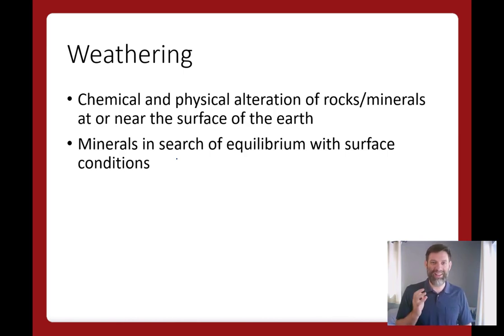I like to think of it as minerals in search of equilibrium with surface conditions. If you think about a grain of quartz in a granite rock, that quartz developed under high pressures and super high temperatures deep underground in a magma chamber as it cooled off very slowly. Those conditions are very far from surface conditions. We've got much lower pressure, much lower temperatures, and a whole lot more water and more oxygen, and so it's a different environment. And because these minerals are exposed to a different environment than where they formed, they're no longer in equilibrium. So they're in search.